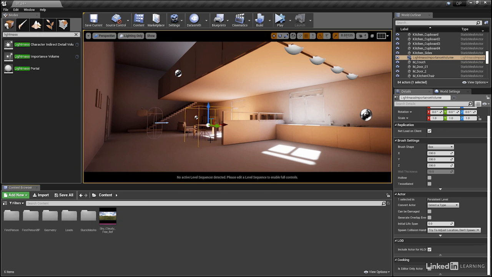What if we are working on a scene that has multiple rooms in a level that all need high quality lighting applying to them? Well, we can quite happily place multiple Lightmass importance volumes in a level if that is an approach that is needed, although we will have to keep in mind that the final lighting build will be calculated using a virtual bounding box that encompasses all volumes in the level, and so the more of them we have and the more spread out in the scene they are, the more adversely our lighting build times can be impacted.